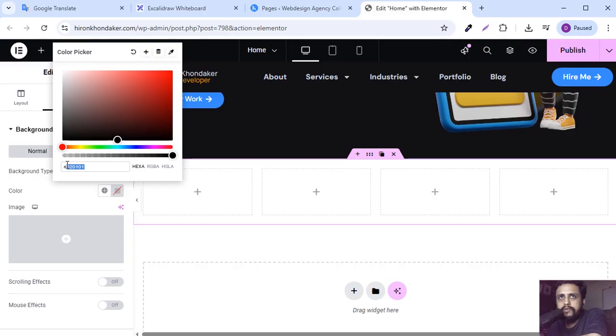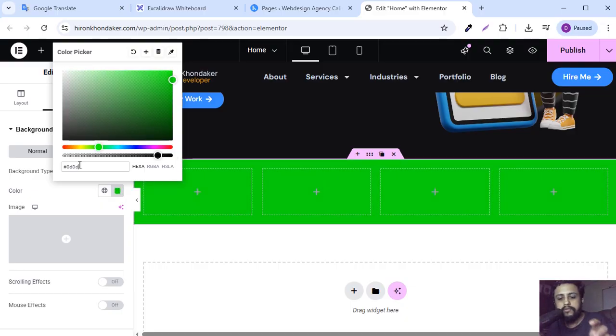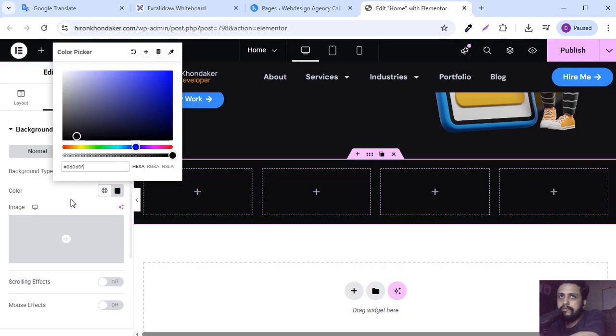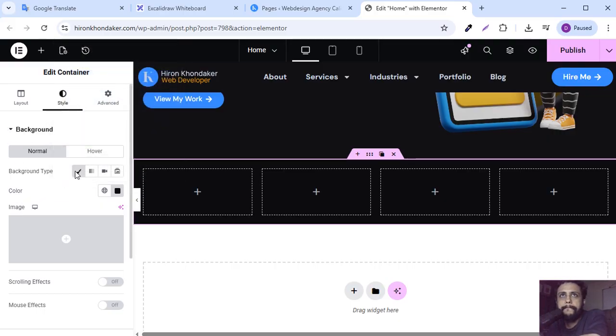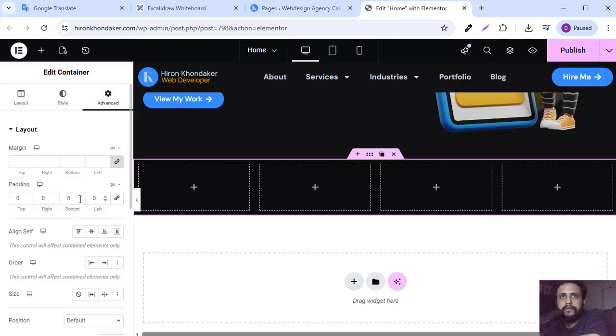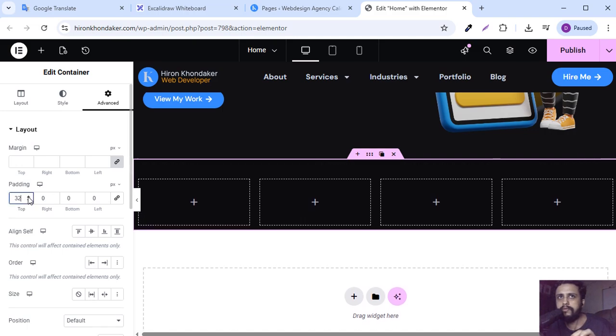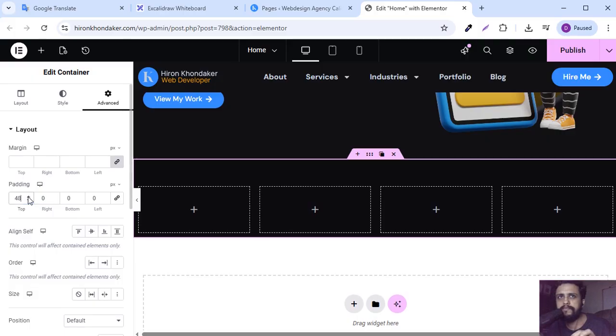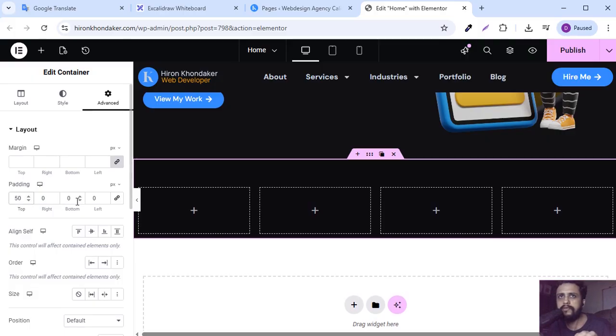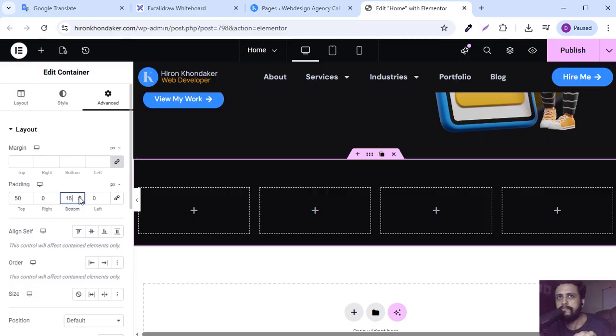I will take this color, 0D0F, this one, and then go to advanced tab, and I need to take padding. Top will be 50 pixel, perfect, and bottom would be 50 pixel as well.